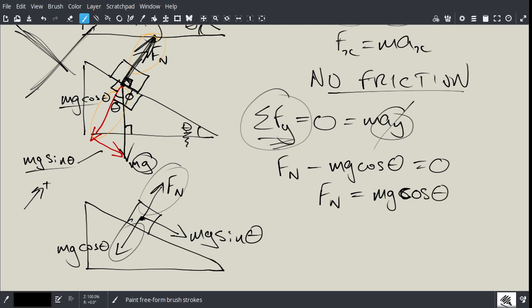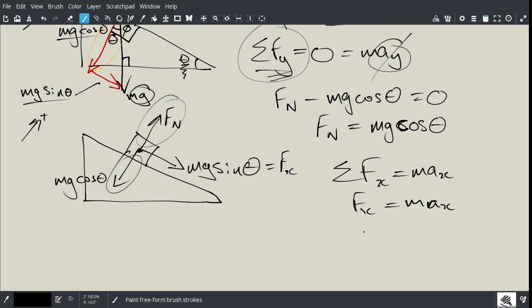But in addition we go back up to here because we have no friction, that means that this force was fx. Okay, and so therefore I could say, all right, well the sum of the forces in the x direction is equal to max and there is only one force, max, and that force is mg sine theta equals max. I can cancel out my m's and I get g sine theta as the acceleration along the slope.